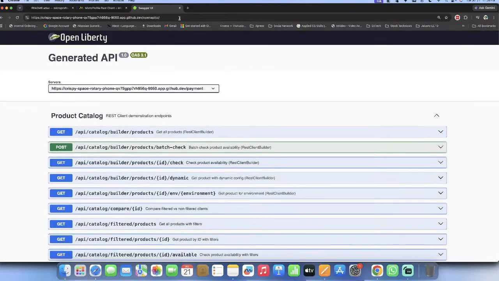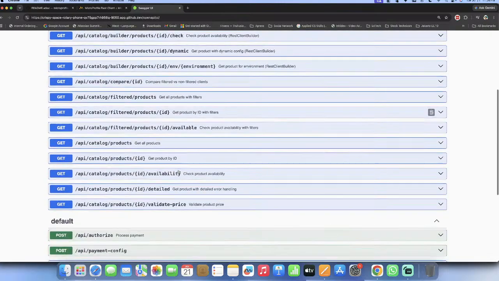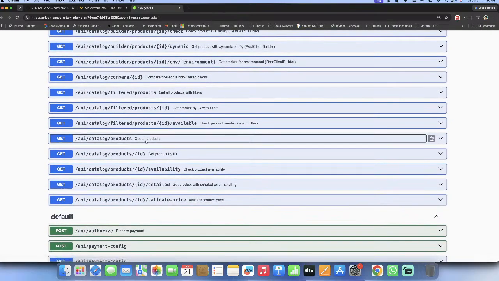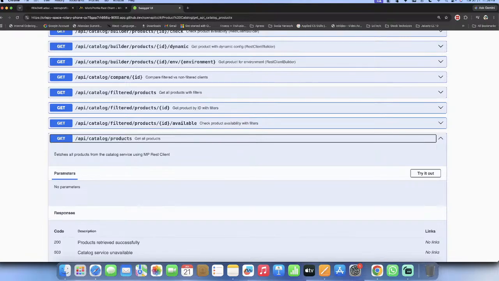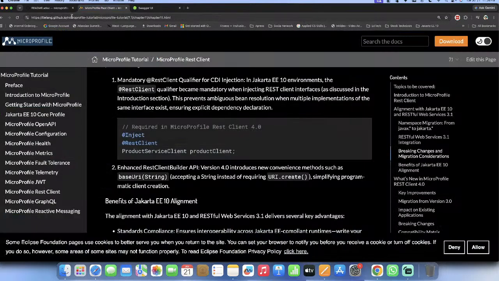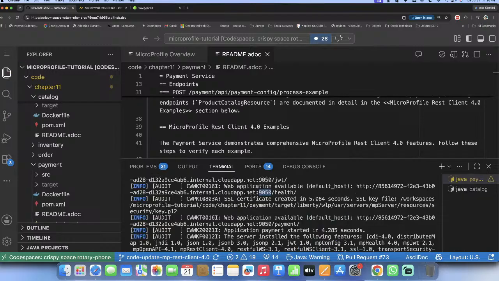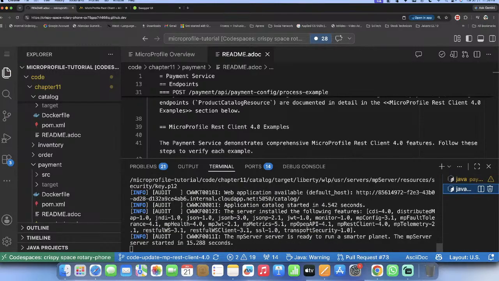Here you see we have various endpoints, and in this we have this API which is fetching all the products from the payment service.